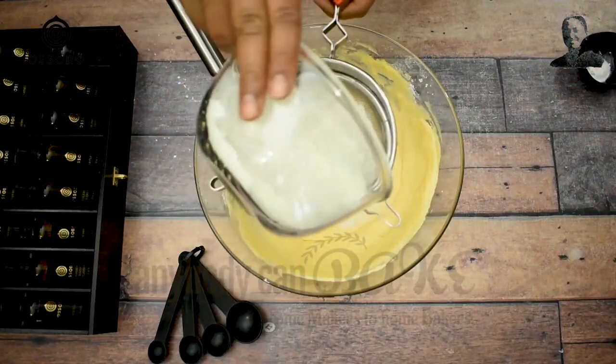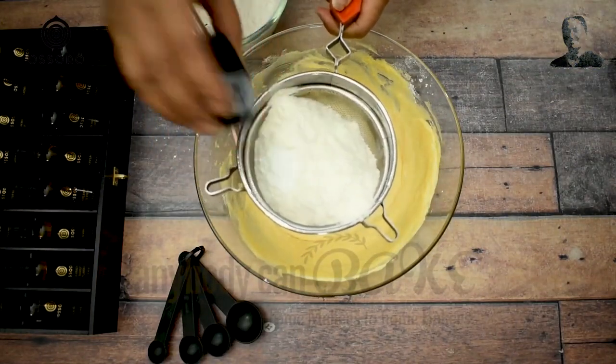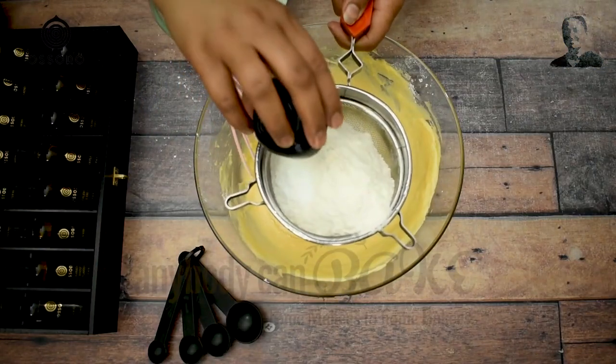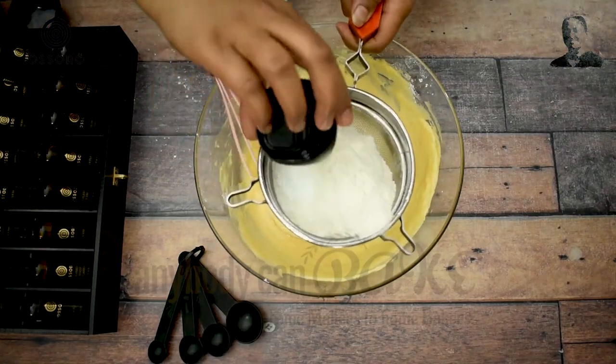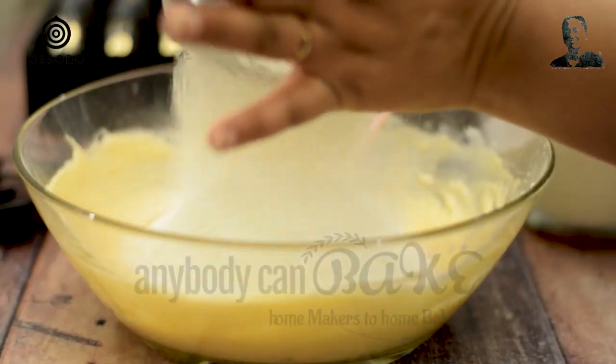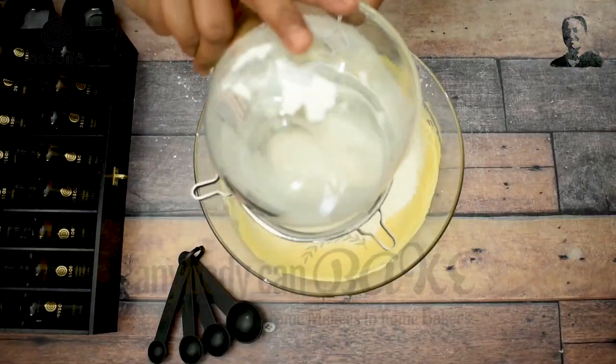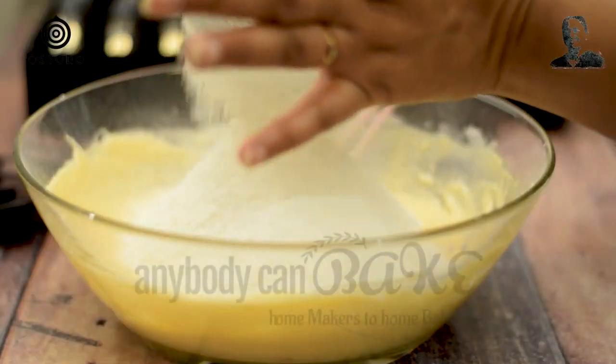Using a sifter, sieve 250 g all-purpose flour, 1 teaspoon baking powder, 1/2 teaspoon baking soda, and 1/4 teaspoon salt. Because flour quantity is more for this sifter, I am sieving them in 2 batches.